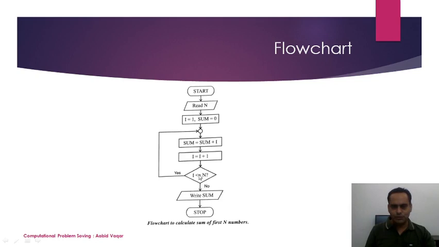This flowchart contains so many shapes and arrows. All these shapes mean some particular activity. For example, this is the symbol of start and end, start and stop. This is the symbol for input and output, this parallelogram is used for input and output, this rectangle is usually used for processing purposes, and this rhombus is used for decision making. If you evaluate this condition, if it is yes, then go this way, and if no, go this way. Similarly, you can have symbols like this for bifurcation of path, and so many more symbols are used. I think you are well aware of that.